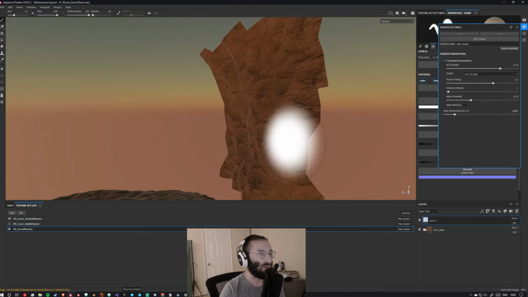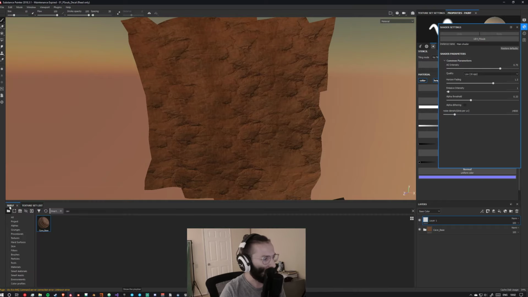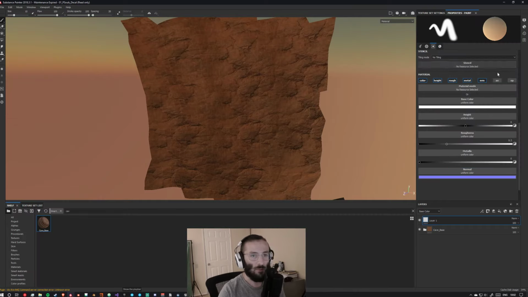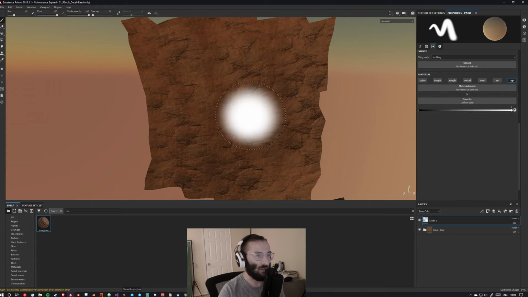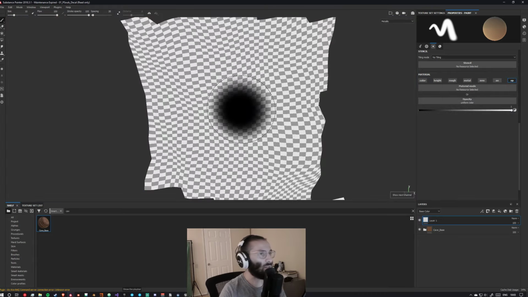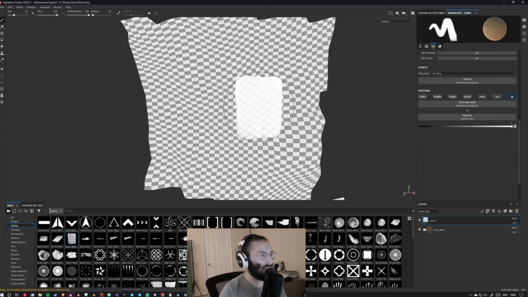And we're going to come up here and have our paint layer. And I think for me, it just makes the most sense to do a simple paint layer first. That's just the opacity. And we're going to set that to 1. And we're going to cycle C until we get to opacity. And then let's just find ourselves a cooler looking alpha. Yeah, this one's kind of cool looking.